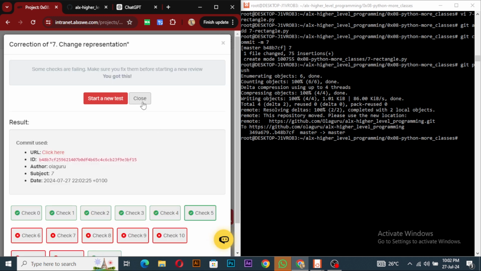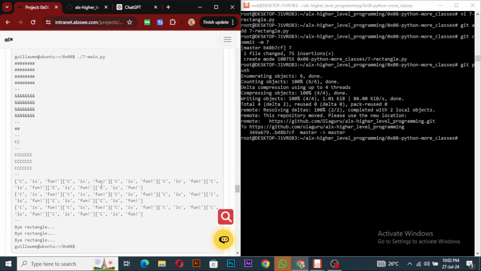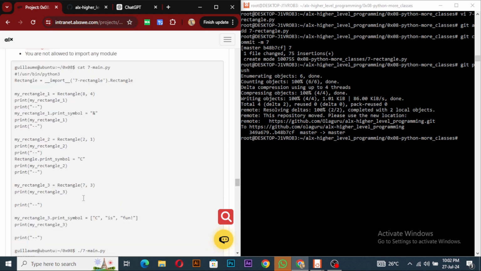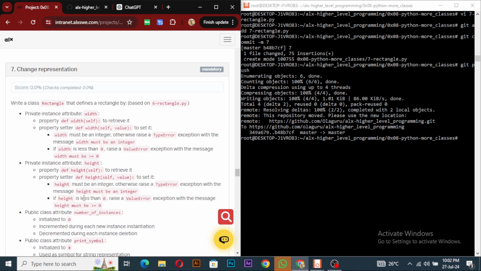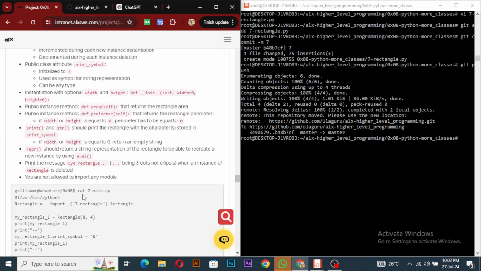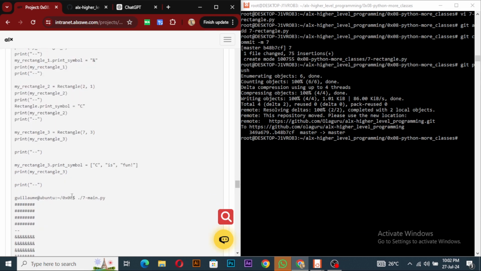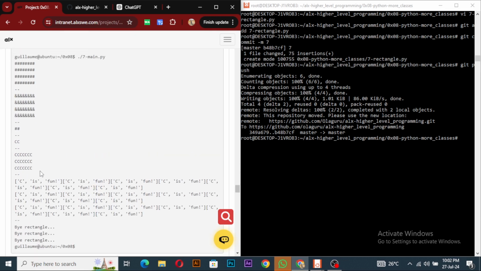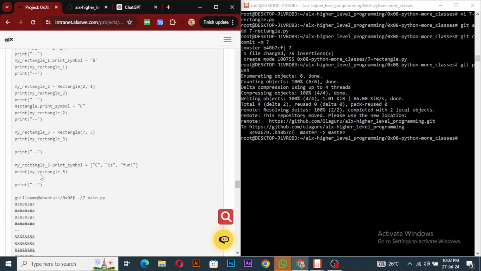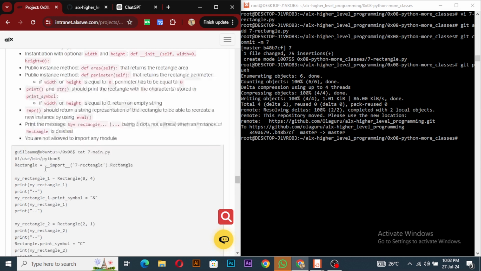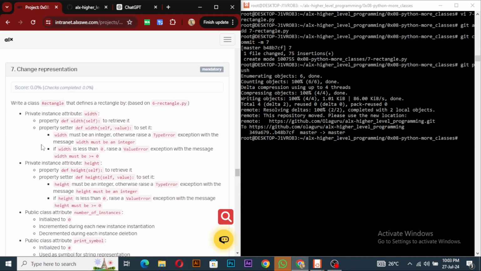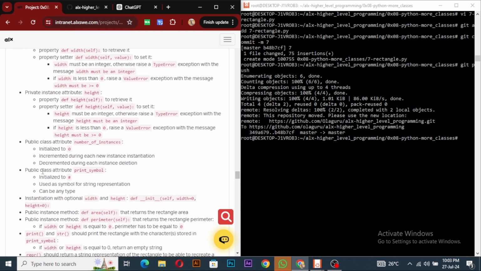Okay, I think that's not all. I was wondering because we have Size funny and we don't have previously. So there's something going on that we're not doing. Okay, let's see. So private, public, print symbol.